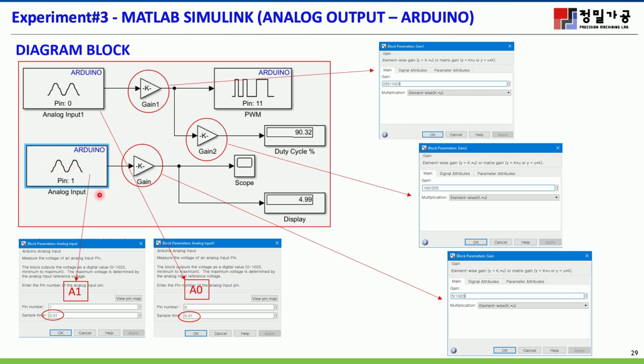And this one is input from digital pin 11, and this is connected to A1, and this one converts 5 volts to decimal value. I wish I don't get an error in this kind of setting.